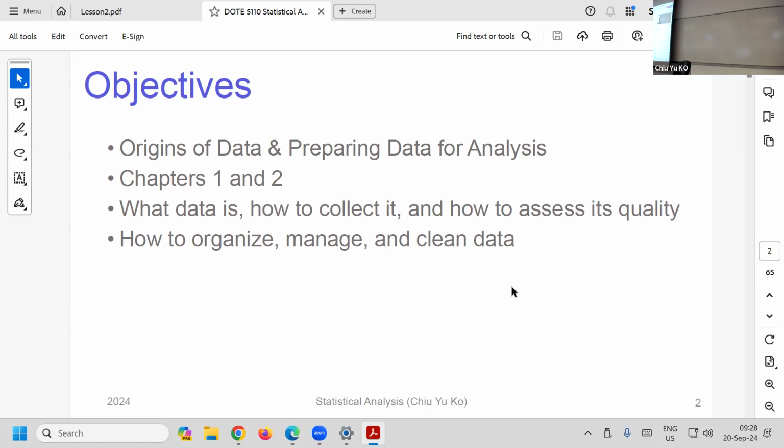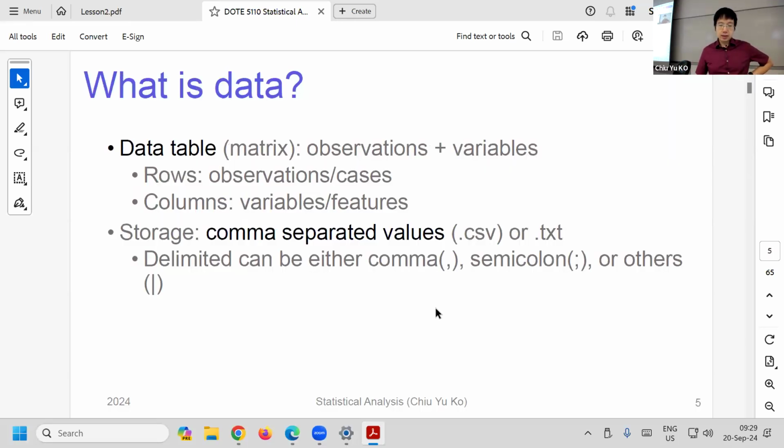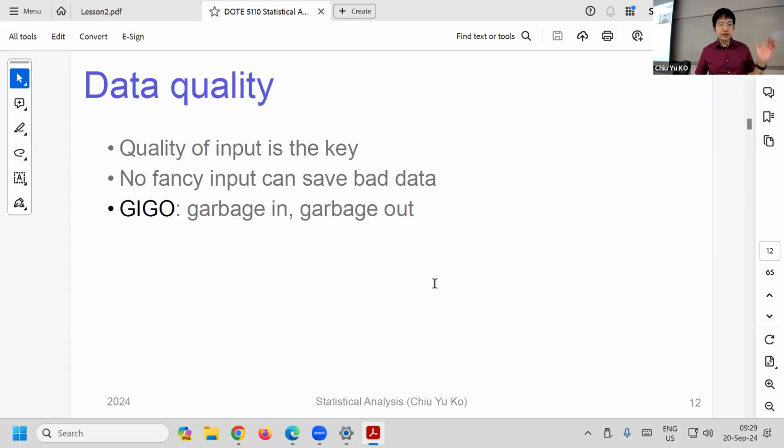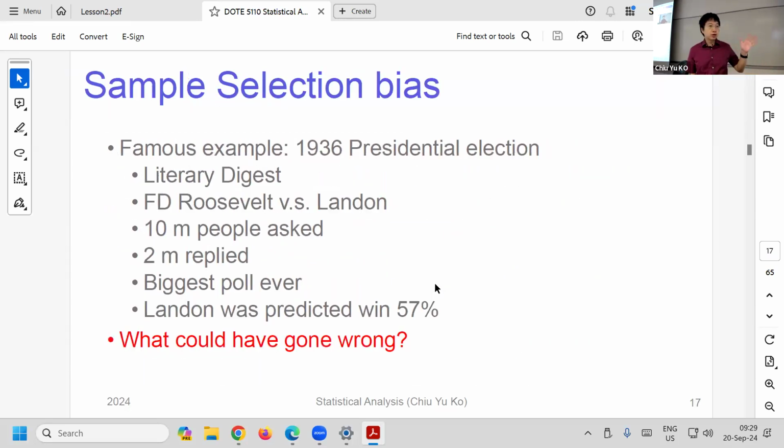But the main idea of chapter 1 is basically garbage in, garbage out, where you should be careful with the data that you have collected or been given, and how to clean it up. I'm not going to go into every single detail there. If you want, you can check back the video that was recorded.